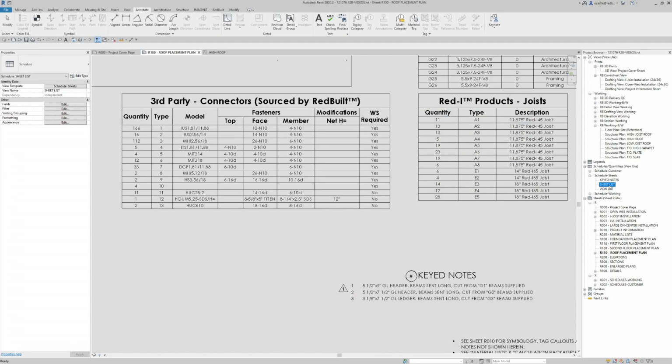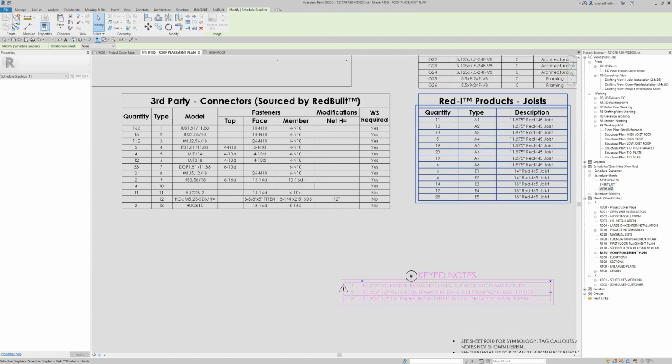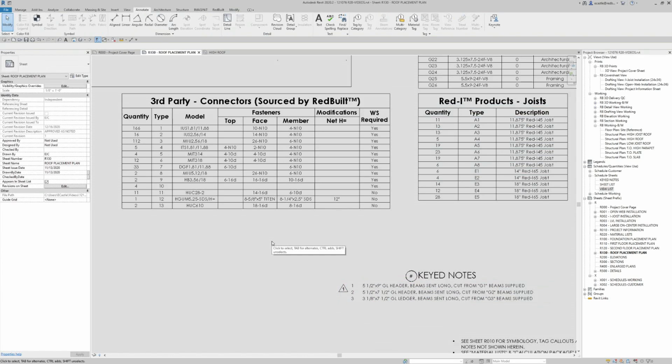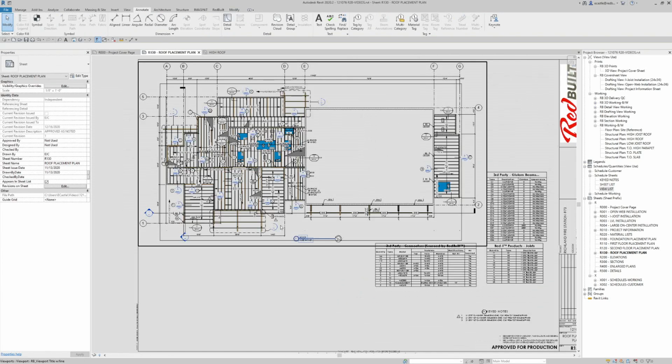And you have sheet view and view list, which is more used for documentation and editing multiple sheets or views at once. And that will be covered in a later video. Let's go back to our model view so we can start adding our keynotes.